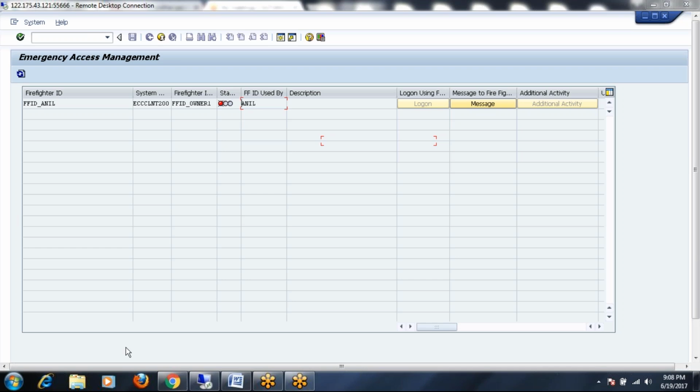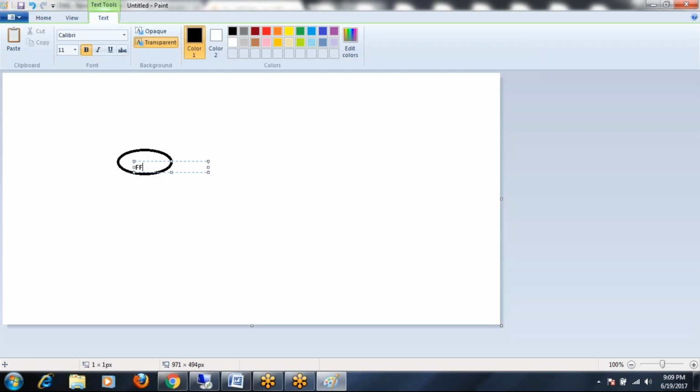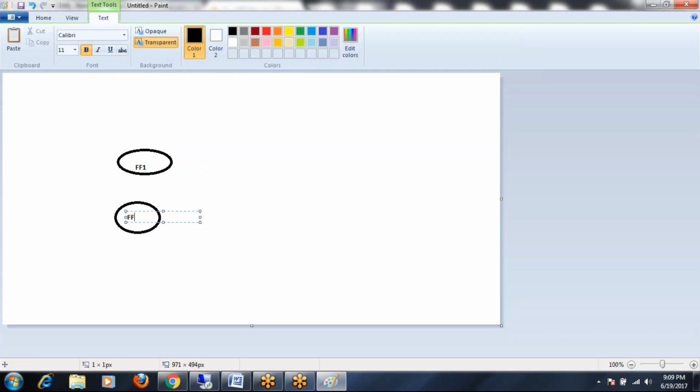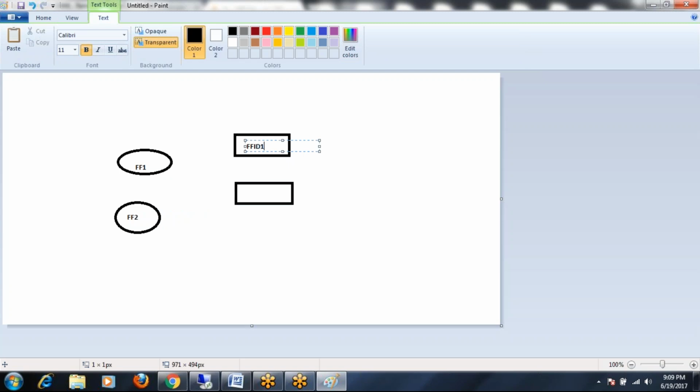What you are saying is, for example, the one what we see in here is we have one firefighter, FF1, and we have another FF2. Let us treat we have two firefighter IDs, for example, FFID1, FFID2. So service ID is used for multiple dialog logons.